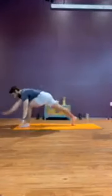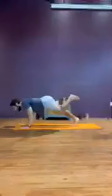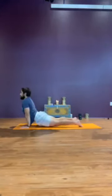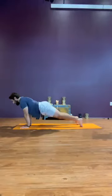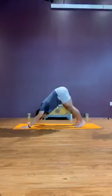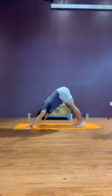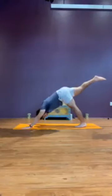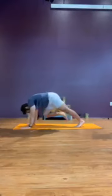Exhale, cartwheel the arms, chaturanga, right foot meets left, lower halfway. Inhale, upward facing dog. Shift back to downward facing dog. Inhale, left leg lifts. Exhale, knee to nose, core plank.